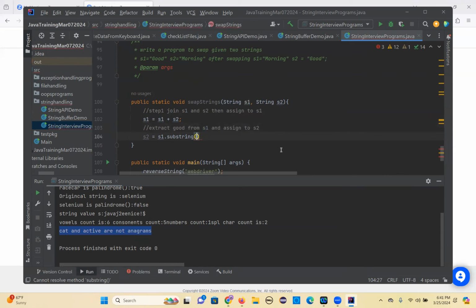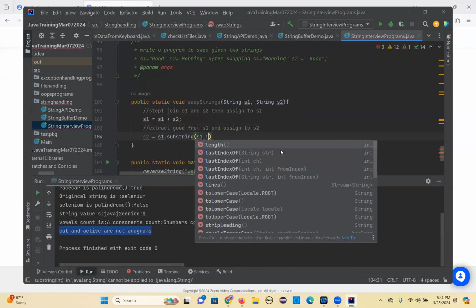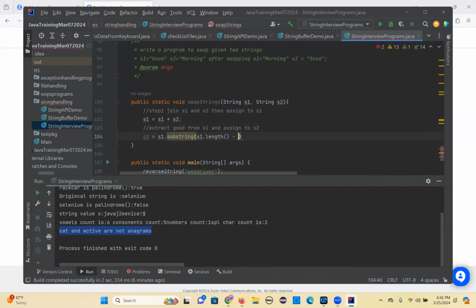So s1 dot length minus s2 dot length. If you reduce that, in the total s1 you are removing this morning length. So the remaining you will get as s2. Clear?